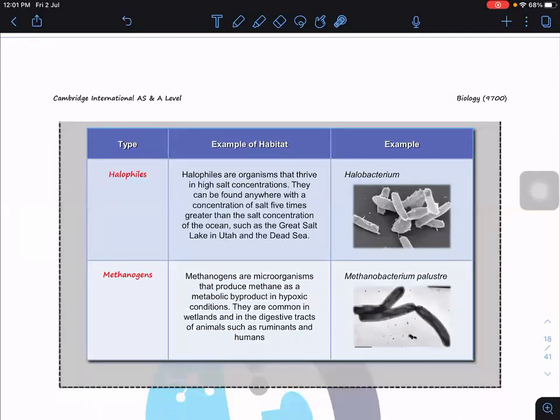So methanobacteria contribute to the increase in methane concentration. Methane is a greenhouse gas. When you fart, it contains methane, right? This methane is actually produced by these methanogens. They are very extreme. They can live in our large intestine without oxygen, surviving through these anaerobic, or hypoxic, conditions. They are the ones that contribute to methane gas release.